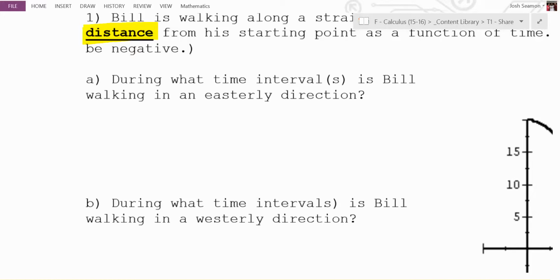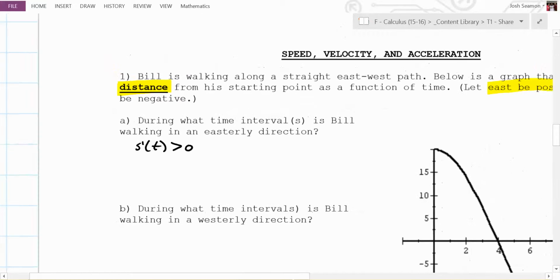When y is positive? No. He's not necessarily moving positively, he could be to the left of home. When x is greater than 0? Not necessarily, because he could be moving back and forth. When the slope is positive. So when the derivative of position is positive. In this case, the position is S of t, so this is when S prime of t is greater than 0.